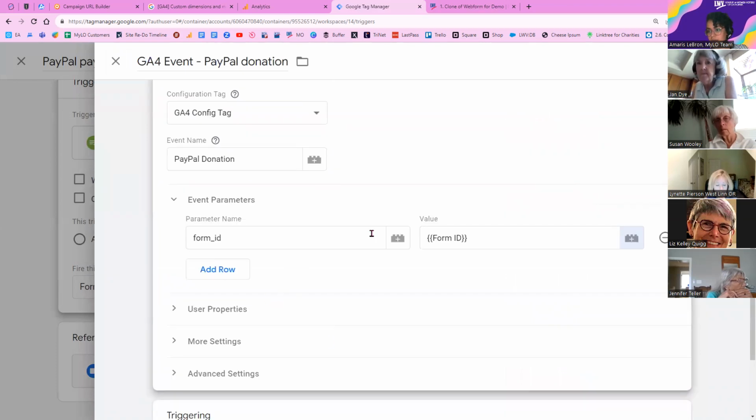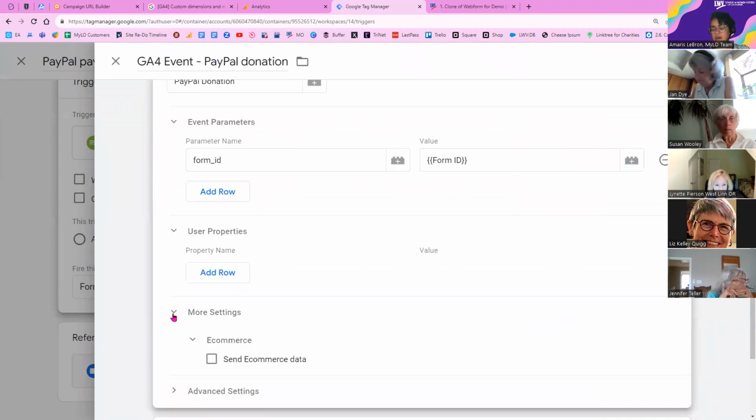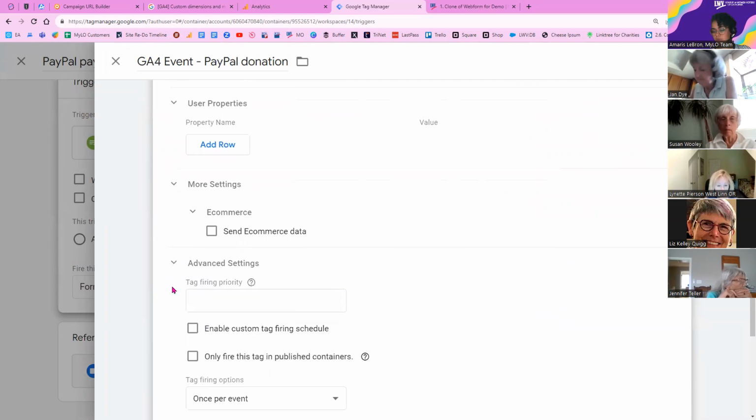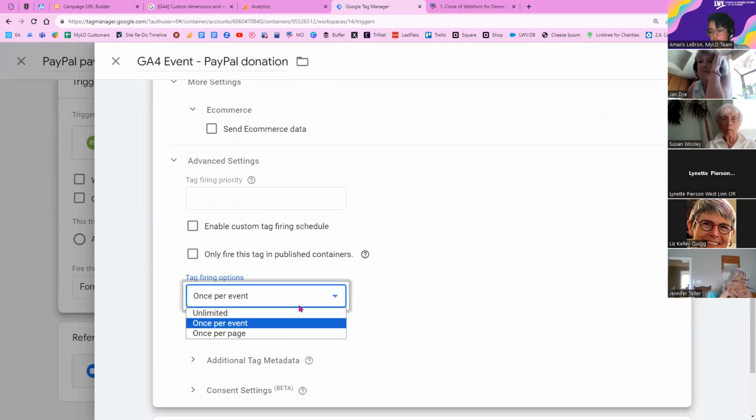So that is how to set up that tag. The user properties we can skip because we don't want it to only be associated with certain users. I just want to make sure we're not missing anything. The tag firing options, if you wanted to change that, really depend on the nature of the event itself.